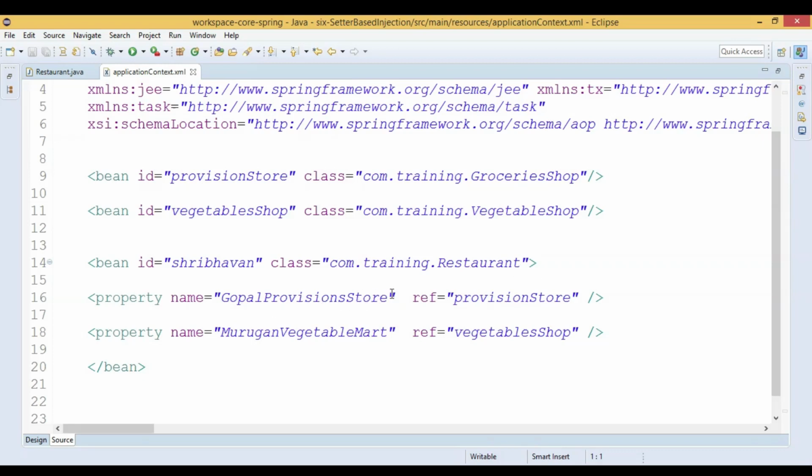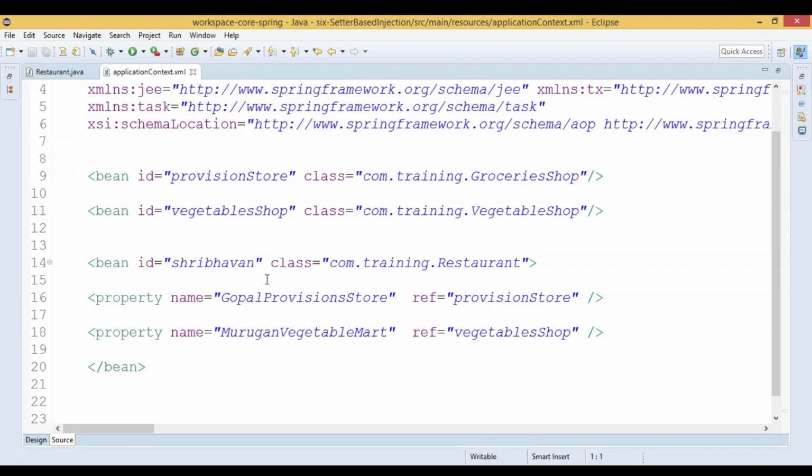That is, the setGopalProvisionStore method will be called by the Spring container, and it will pass the provision store, that is the grocery shop object, to this method. And it will call the setMuruganVegetableMart method, and it will pass the vegetable shop object to this method. So this is how the Spring container uses setter-based injection to inject the dependencies of the bean.